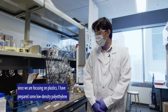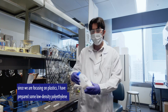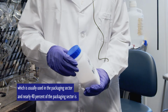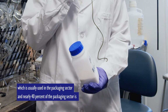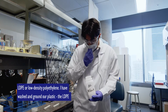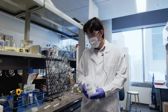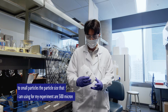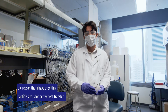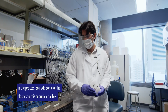since we are focusing on plastics, I have prepared some low-density polyethylene, which is usually used in the packaging sector, and nearly 40% of the packaging sector is LDPE, or low-density polyethylene. I have washed and ground our plastic, the LDPE, to small particles. The particles that I'm using for my experiment are 500 micron. The reason that I have used this particle size is for better heat transfer in the process.